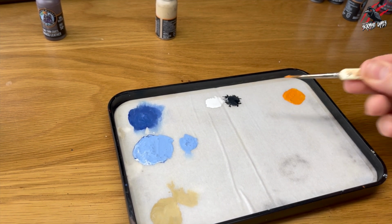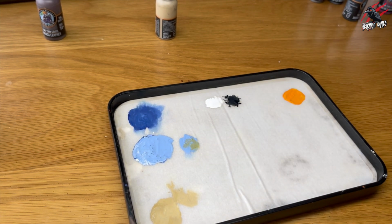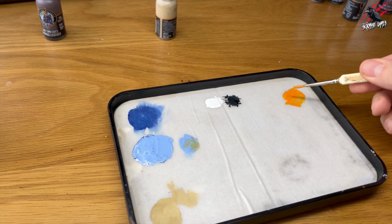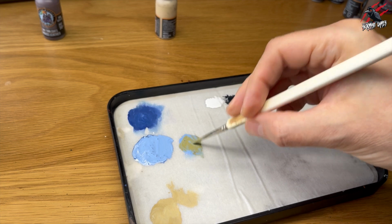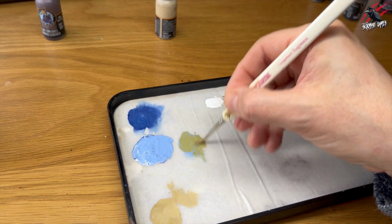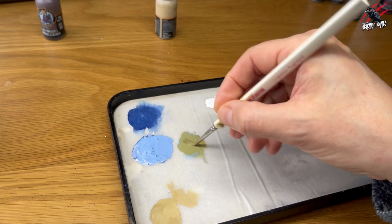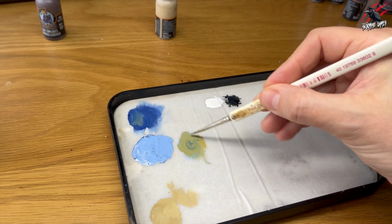And then I'm going to take some of that orange paint and mix it in. And at first it's going to go a little bit green. So keep adding more and more. And you can see here as it changes colour, it's getting slightly darker, but it's a little bit too green. So to counter that, I'm going to take some of that darker blue and add it to it, and then that's going to create just the right colour that I'm looking for.